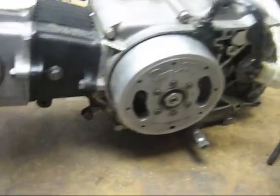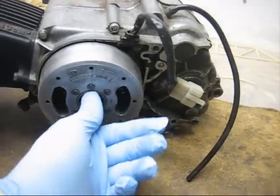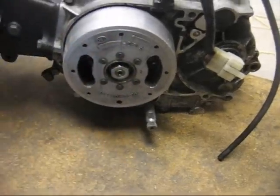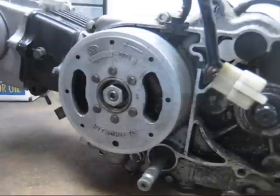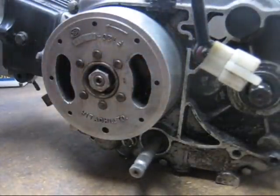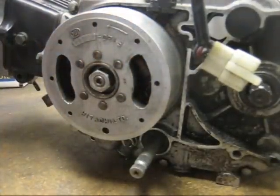The first step is you're going to have to actually get to your points. If they're under the flywheel, you'll need a flywheel puller. On a lawnmower, you'll need to loosen the nut and then pry on the back of the flywheel and hammer right on the end of the nut — that prevents the threads from getting messed up. I like to just use an impact wrench, pop that bolt off, and use the correct flywheel puller. It makes it so much easier to have the right tool.